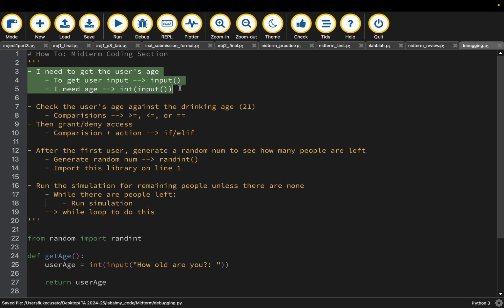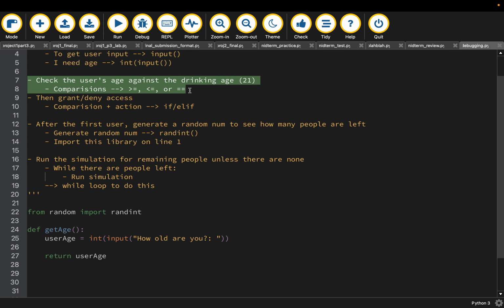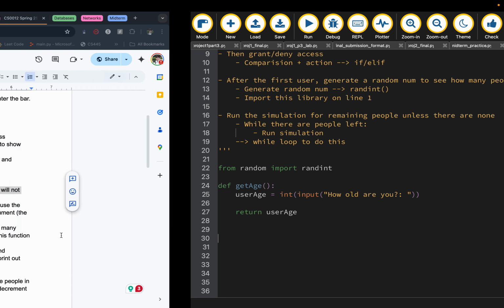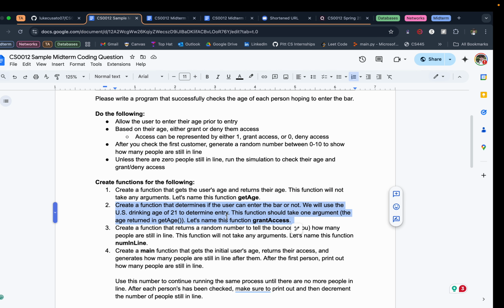Did all the steps that I need to here, got the age. Now, since I have the age, thinking through the process of a bouncer, I'm going to tell them based on their age whether or not they can get let in. So I need to write a function called grant access, which will take the argument age.